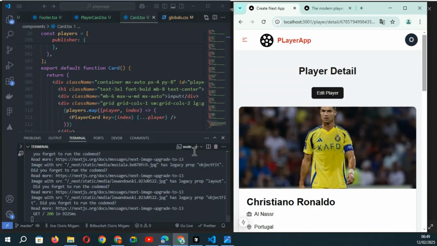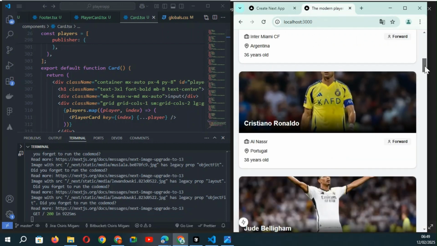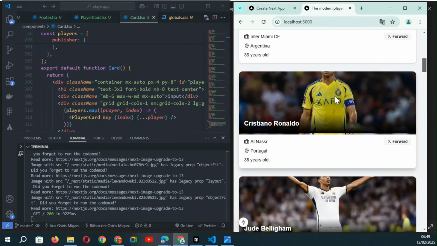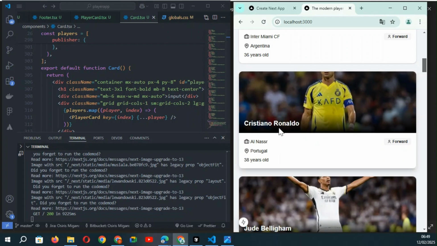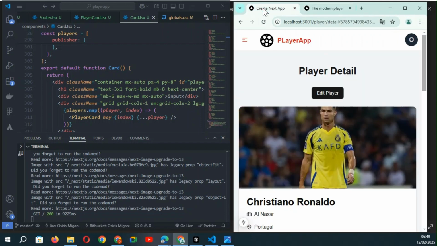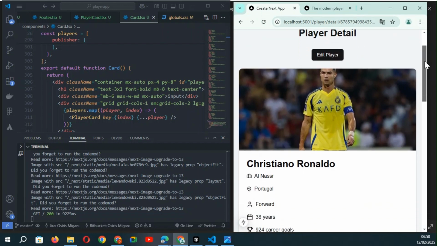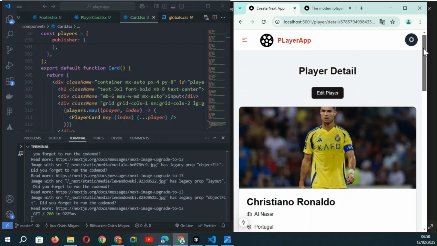Okay. So now let's start to add the details of the player on the home page. Okay, we have all player. So when I click on the player, for example, when I click on the player Cristiano Ronaldo, I will see the details of this player.